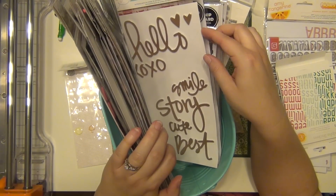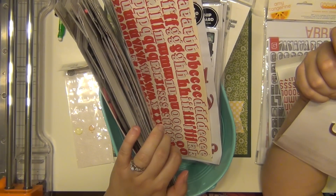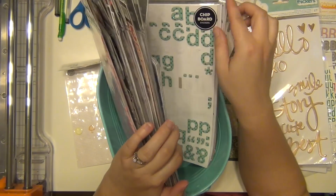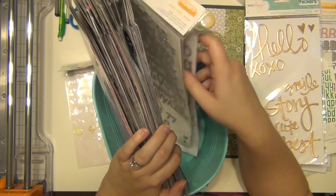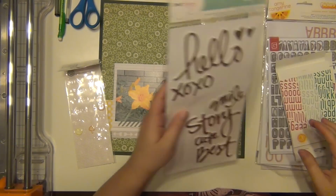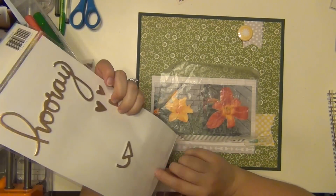Like, those were not here before. So they were so pretty, and they lasted a little while. So I took my nice big camera outside and took some really pretty pictures of the flowers. So I wanted to make sure I documented them because they were a nice surprise. I did not know that that plant even did that.